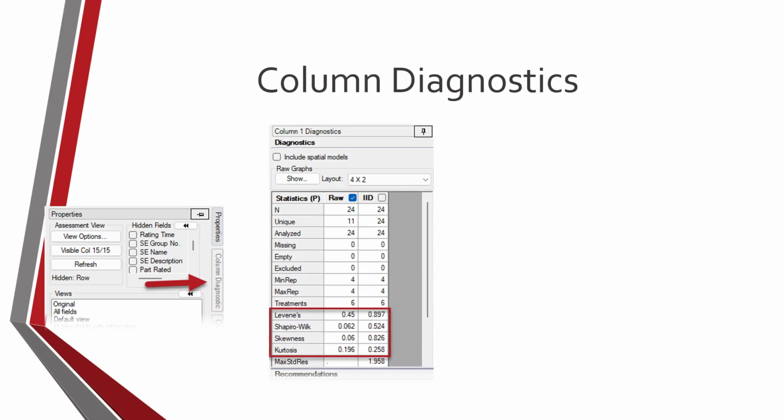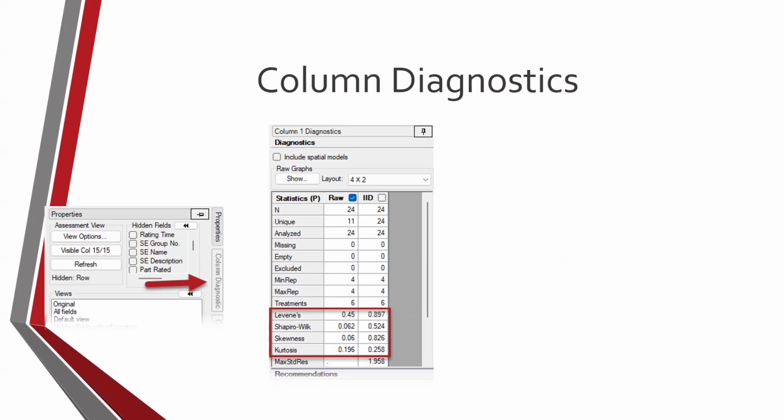The top one provides a variety of basic statistics, or it's like your box score if you're a sports fan, about the column. So pretty basic calculations like the number of values, how many of those values are analyzed compared to what's missing or excluded.